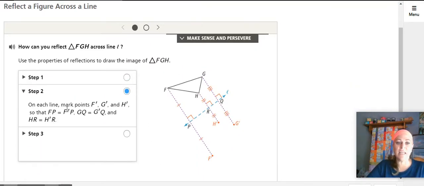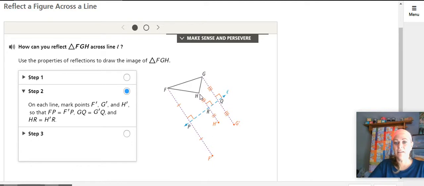Then you're going to take each of these points, F. See this measurement from F to that point P has to be the same distance to F prime to that point P. And I'm going to teach you how to use a compass. So you'll have a point and a circle will grow. Well, the radius of each circle is the same on both sides. Everywhere the radius is the same. So if I put my center point of a circle at point P and then grew a circle till it reached point F, that means the radius would go from P to F. And the other side of the circle, still the radius, would go from P to F prime. And that's what's going to help you find that other point.